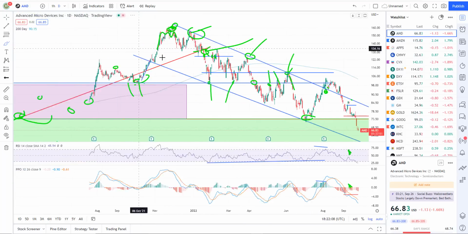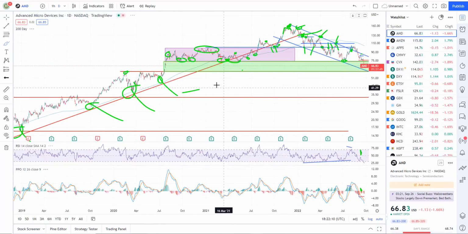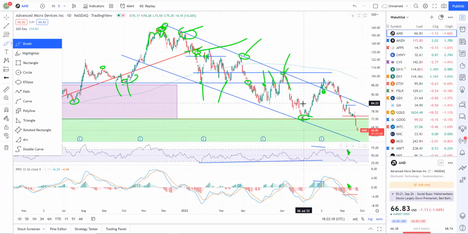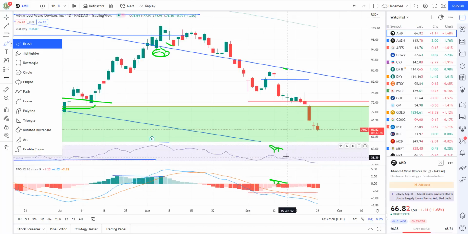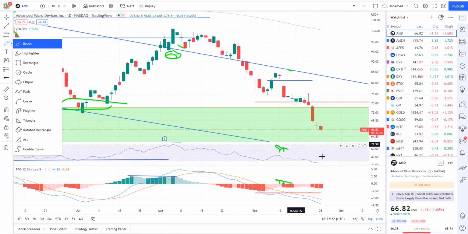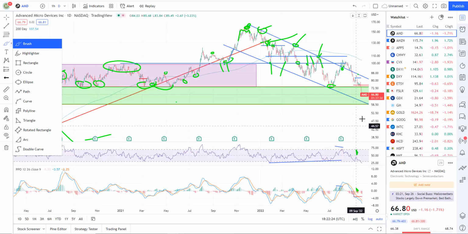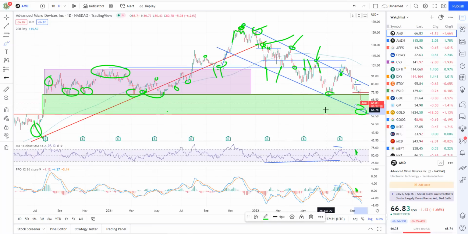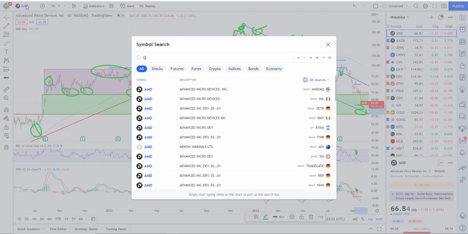AMD continuing lower. We're looking at a daily chart here. Again, I talked about the thin zone on this one. It's marked here in green. The bottom of the thin zone is about 59.75 or so. It looks like we're just continuing to drop through that zone. So again, 59.75, $60, somewhere right in there would be the target for now. We're about halfway there. It still looks good.